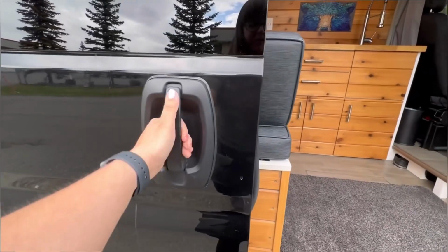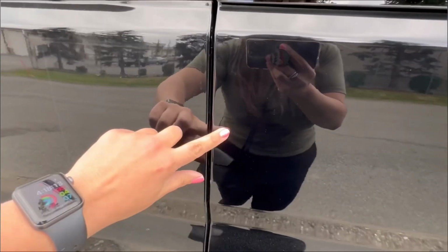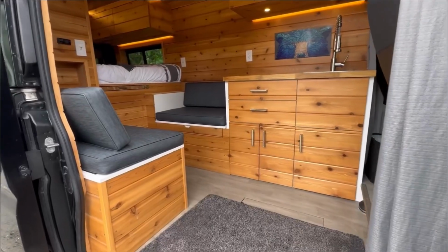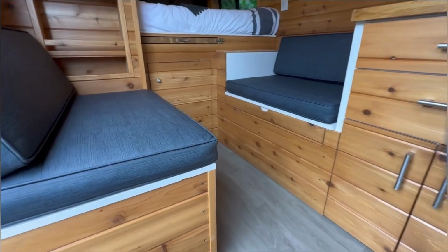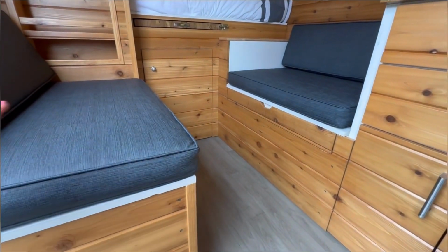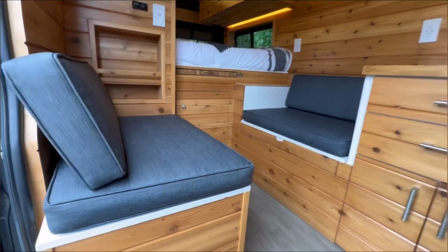To close the van, you just pull this up out toward you and give her a good little slam. You can know it's closed because this area is flush right there. Another cool thing to note is you can make up a second bed here. So these bench seats will become one bed, and I'll show you the platform in the back.